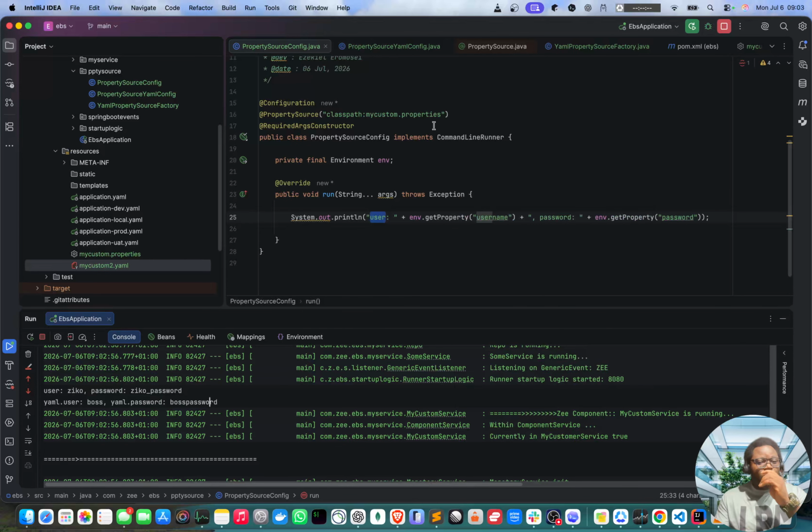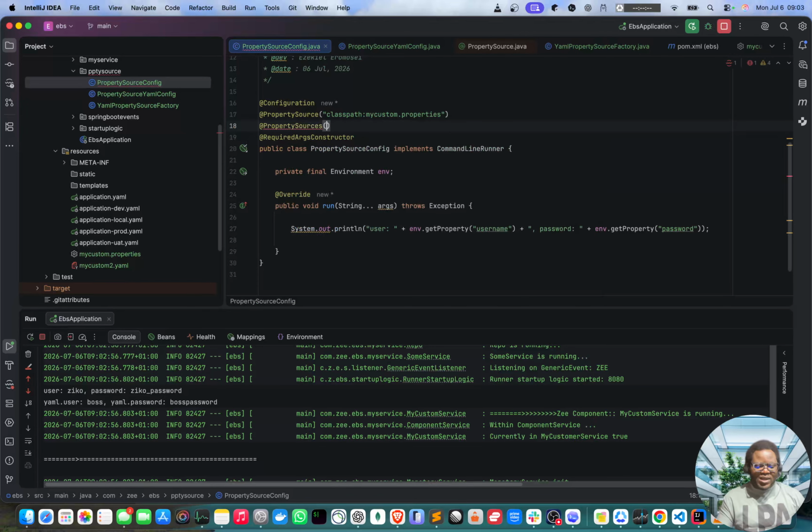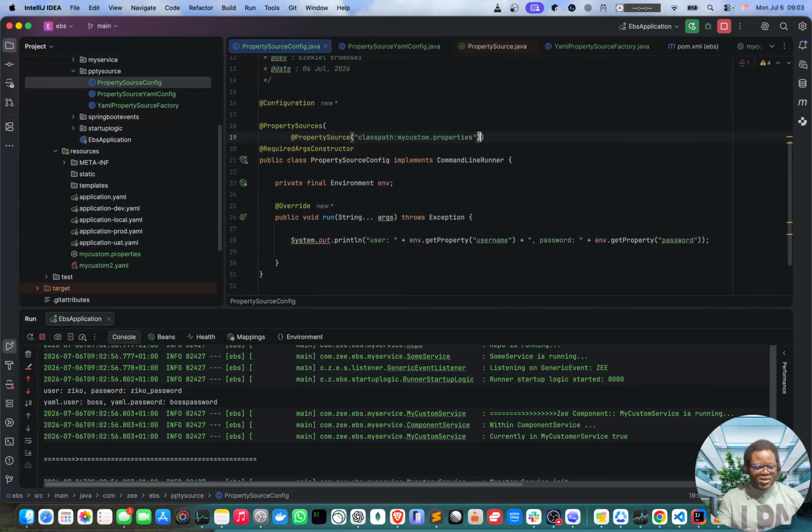Now, before we end this video, I'd like you to know that if you have more than one configuration file, and you want to inject them into a common place, there is also another annotation for you. And that is @PropertySources. You can see @PropertySources. You can then use this, and it takes a property source value. You can combine multiple, right? You can combine multiple. So you could have something like this.